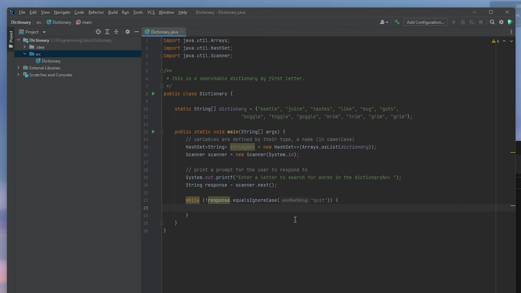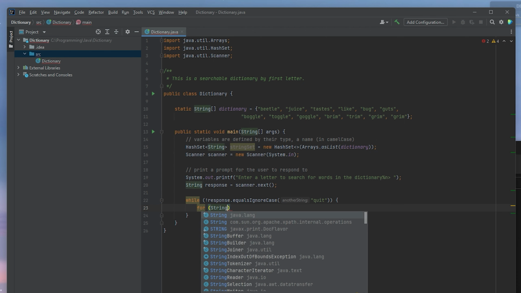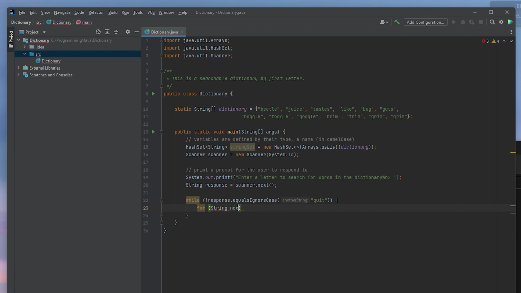So inside of this set of brackets here, we'll create another loop, a for loop, and we'll do our string. We can do next string, or we could do next word, I suppose. And then "in" essentially is what that character means, dictionary. Then we create another loop. So we have a loop inside of a loop, and we'll have an if statement.